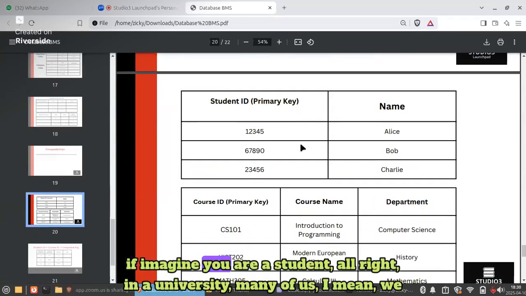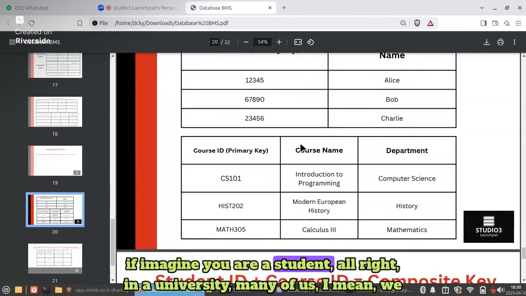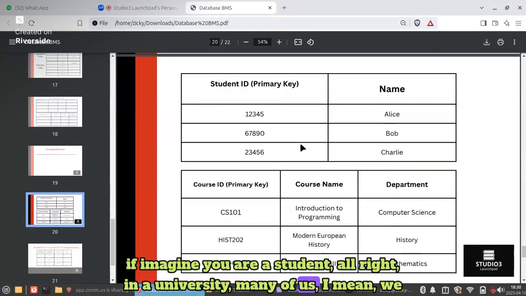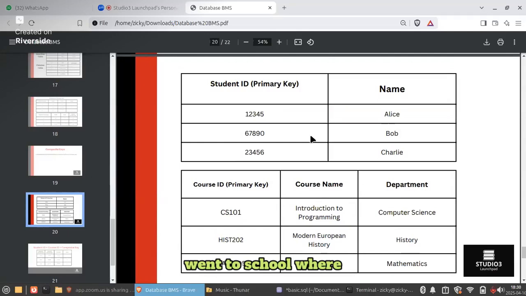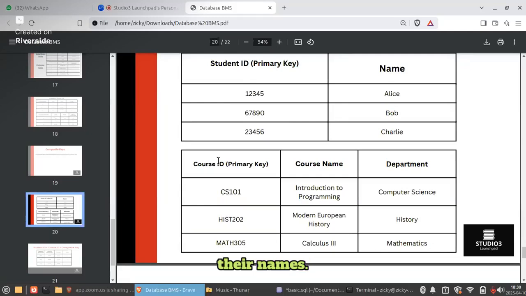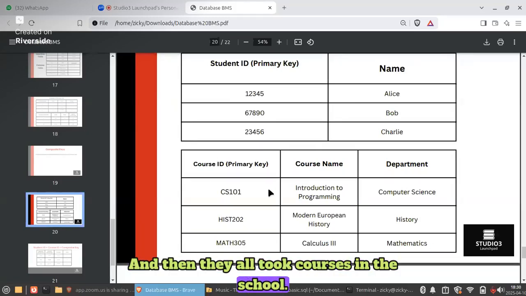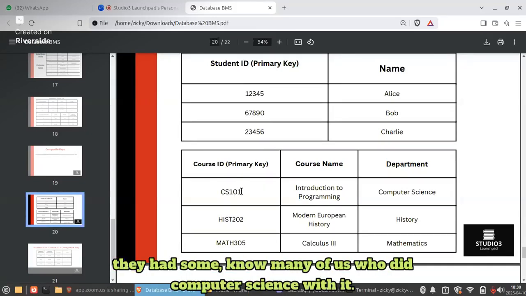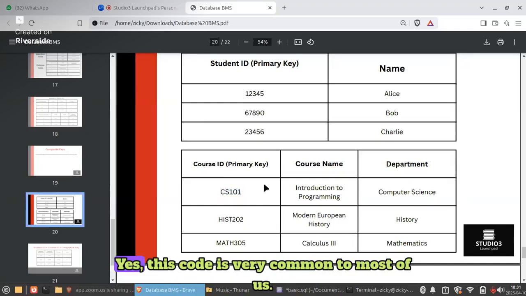Imagine you are a student in a university. Many of us went to school in the university. So you have a student who has this unique identifier and has, of course, their names. And then they all took courses in the school. I know many of us who did computer science, we did CS.